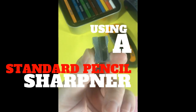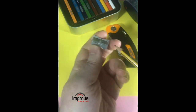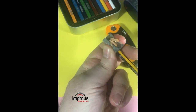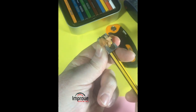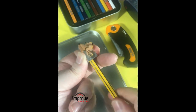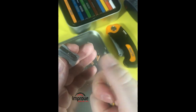This is a standard conventional pencil sharpener — metal, with one hole and one blade. What I'm going to demonstrate is how to sharpen with this. You will notice straight away when sharpening with this that the wood is breaking. This is because this pencil is made from substandard materials, and the wood is breaking away.